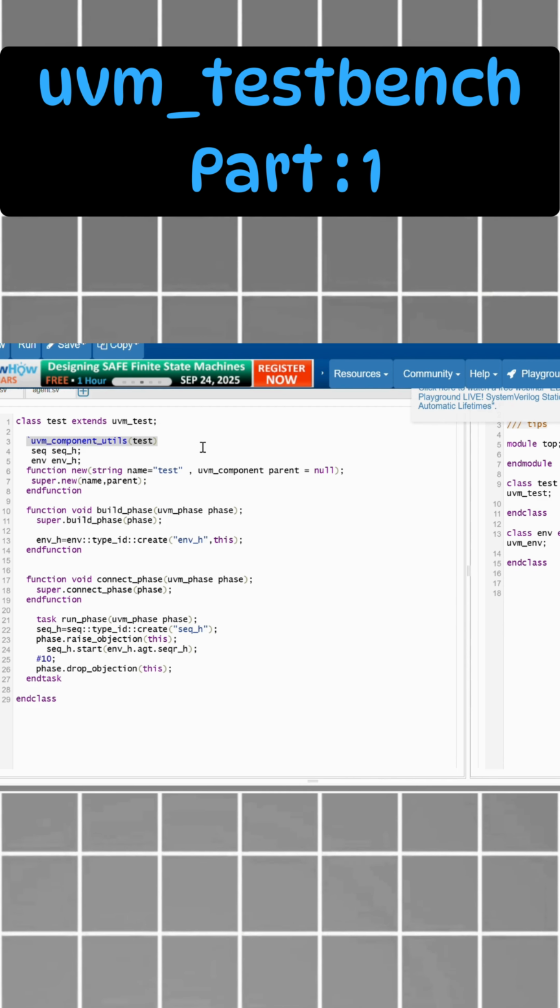So a component is the thing which is throughout our environment, which doesn't get destroyed, and the object and component difference is a must, because we need something to get created every time and destroyed every time, and something which should stay throughout our simulation. So components are those things. And for this component, we take uvm_component, it is such a macro, we will use every time we register every class. Every component is of a class, environment, driver, monitor, which will be throughout our simulation, we will register with this macro.